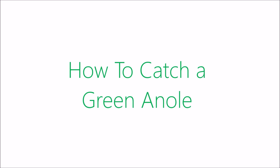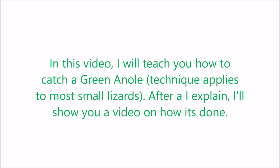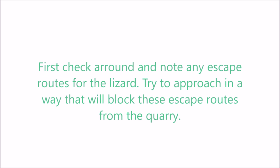How to catch a green anole. In this video, I will teach you how to catch a green anole. The technique applies to most small lizards. After I explain, I'll show you how it's done.